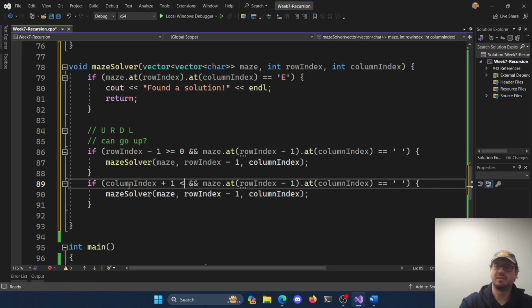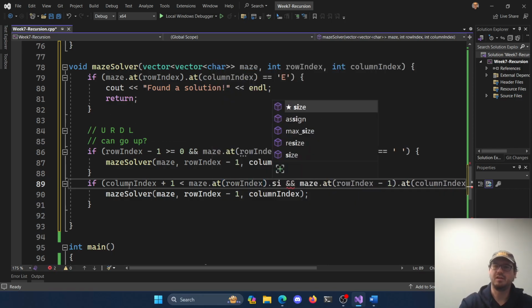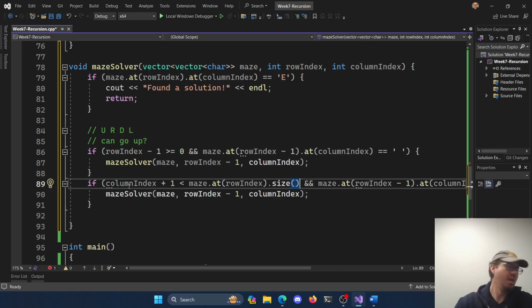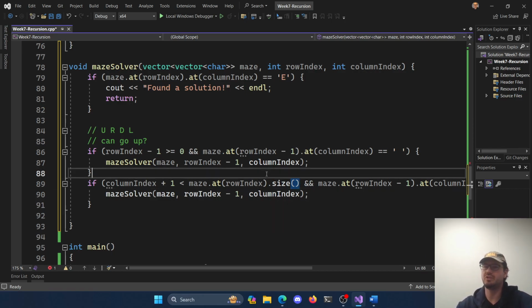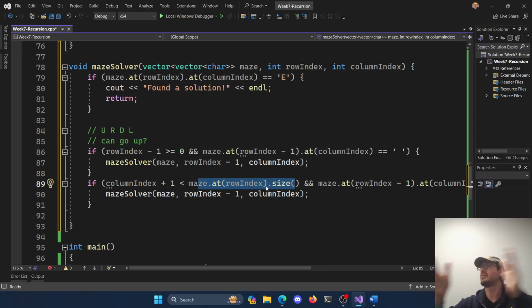So I want to be less than my maze dot at the row index dot size. This seemed a little silly here, but no one ever told you mazes were square. So we can't just assume they're square, right? So make sure we're going off of the length of that row. Or, right, this is the number of columns in the row, is the length of the row.